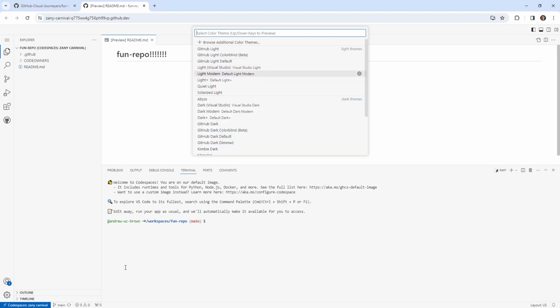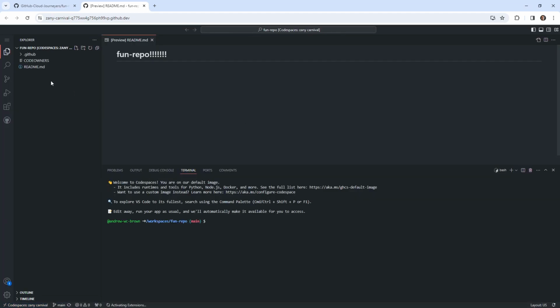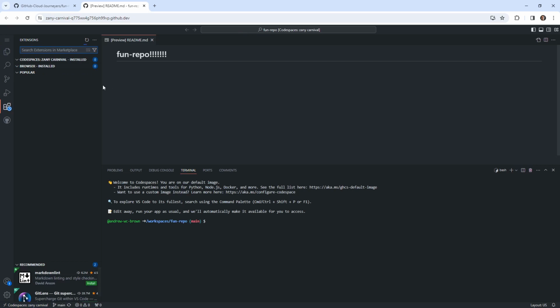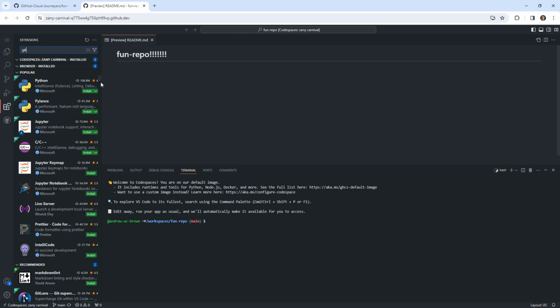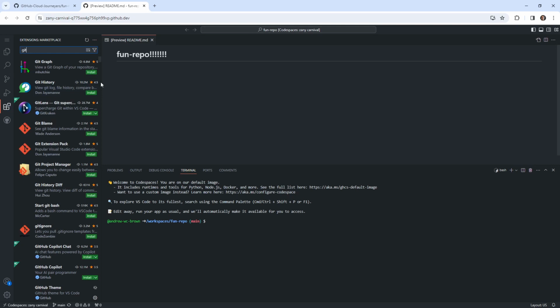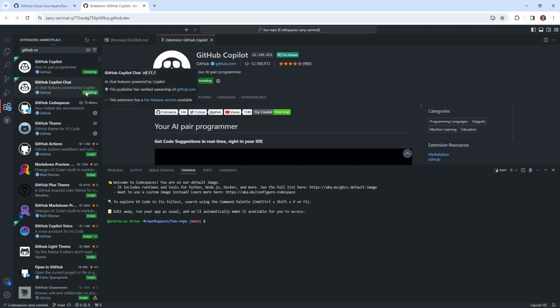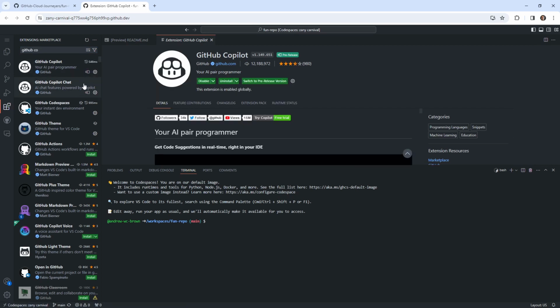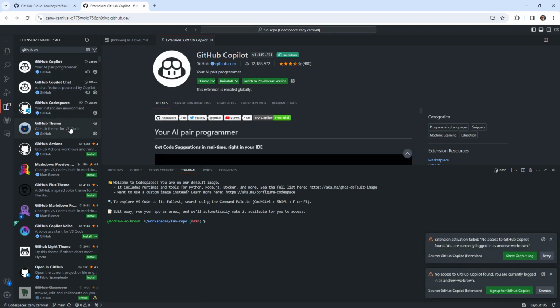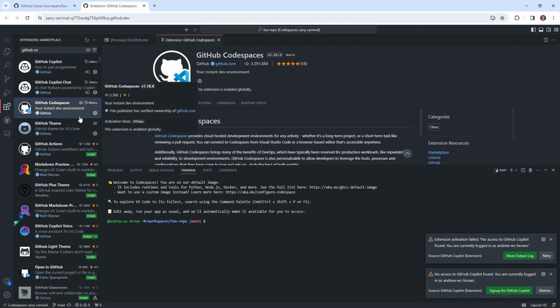What I'm going to do is go ahead and change the color theme to dark or something that is easier on my eyes. And what I'm looking for here is Copilot. Now, is it already pre-installed? I have no idea. We'll go ahead and take a look. So we'll type in GitHub Copilot and see if we can find it here. And there it is. So there's a couple things I'm going to want. I'm going to want GitHub Copilot. And then we have GitHub Copilot Chat. It looks like it grabbed both of them when I did that, so I didn't have to do anything extra. So that is going to go ahead and install there.